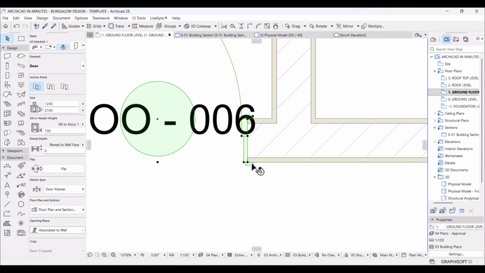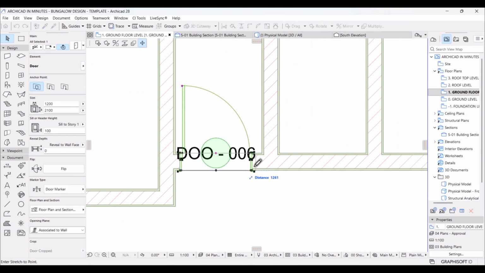So mind you, sometimes if you do not click on Control plus D, you will end up stretching your door instead of dragging the door. That's in this case. You end up stretching rather than dragging. So you need to be mindful of what you are doing.